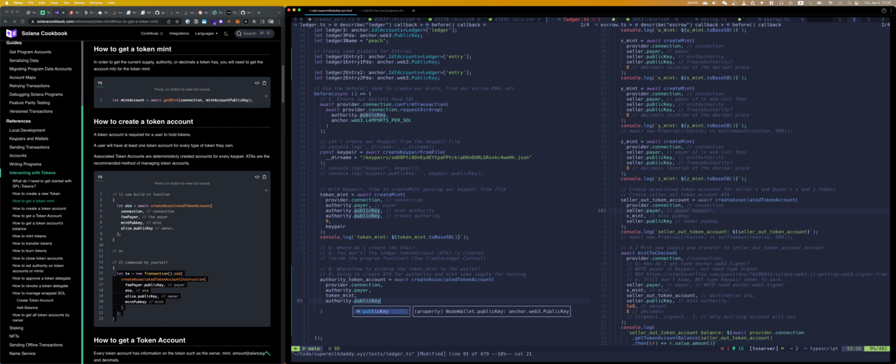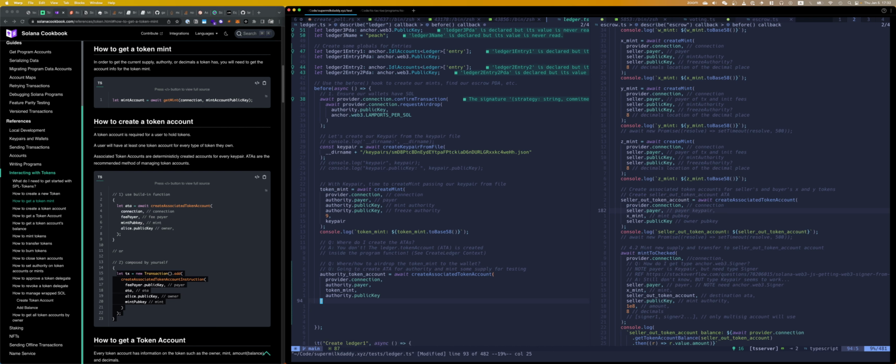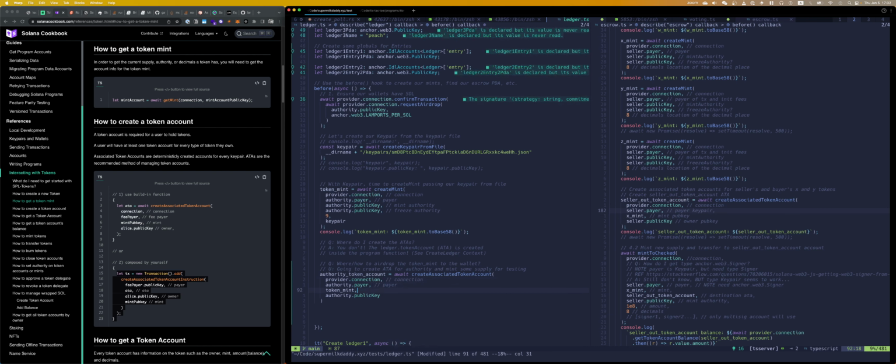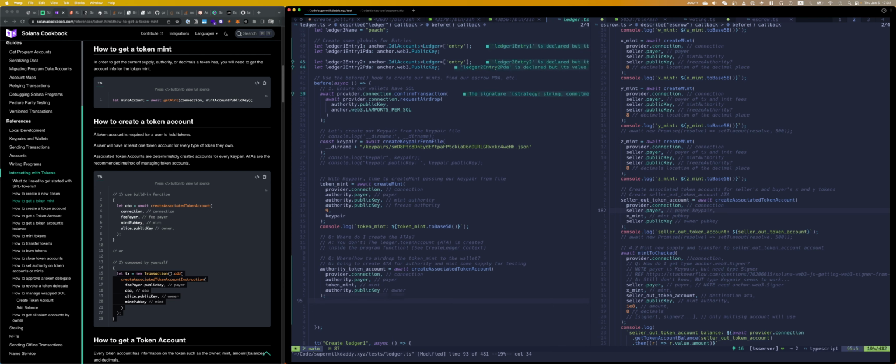So, yeah. Connection, payer, mint, and owner. All public keys, type of thing.